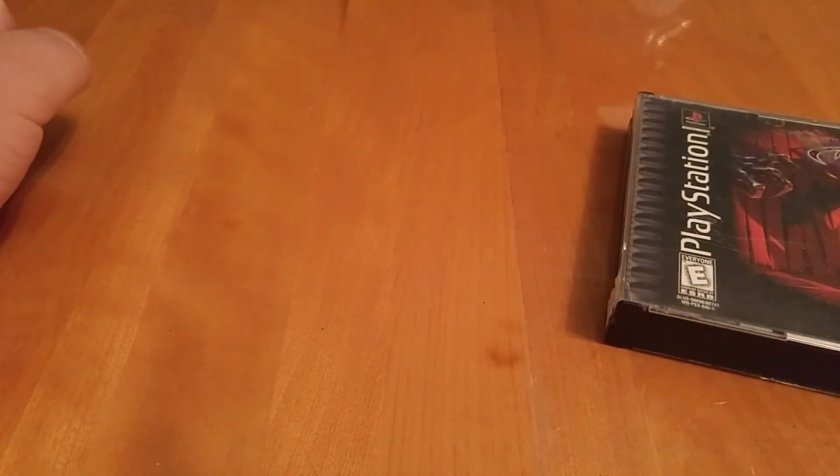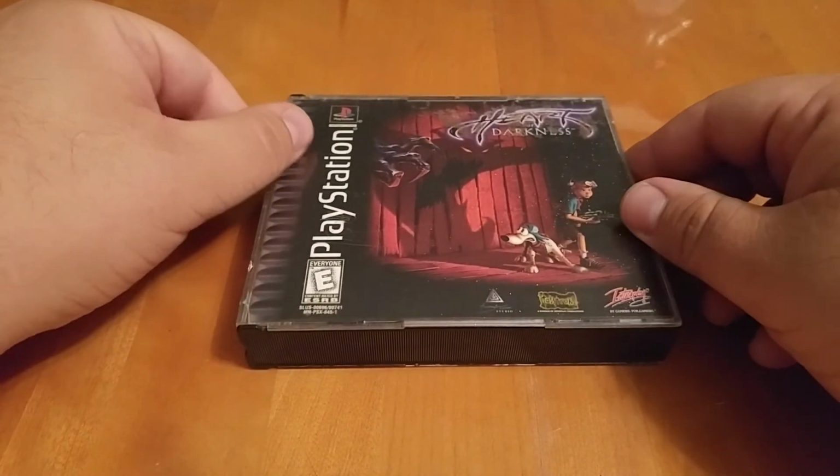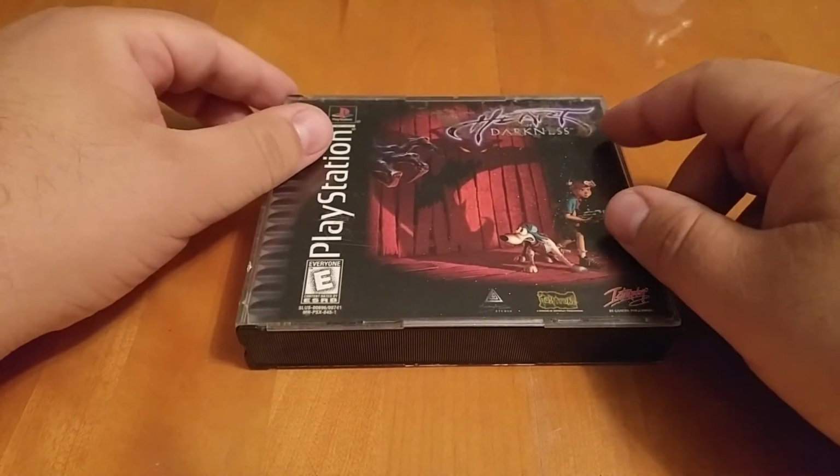So I picked up a couple games, both from the same vendor. I almost picked up a much more expensive game, but condition factored in a little bit. So the first game I picked up was this. This is Heart of Darkness on the PlayStation, original PlayStation.